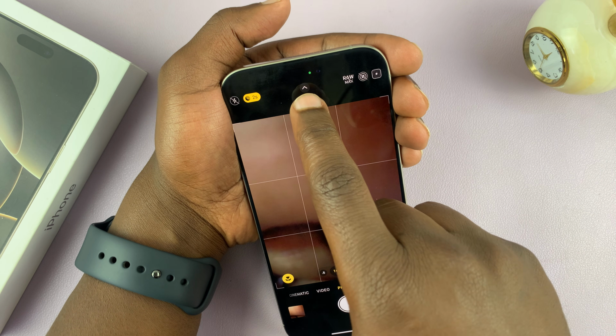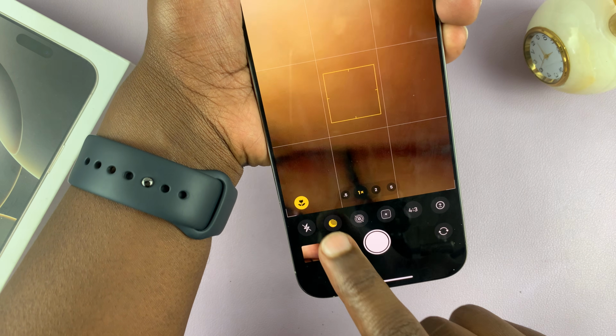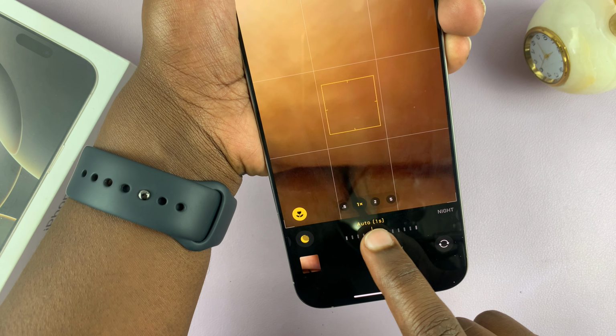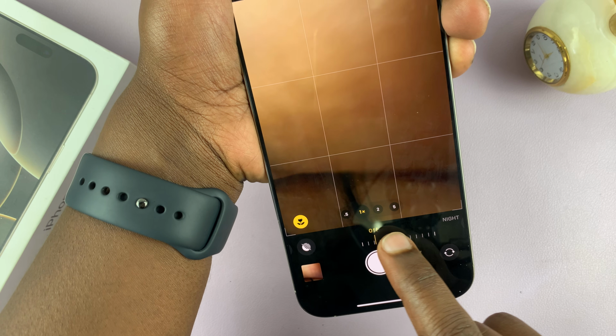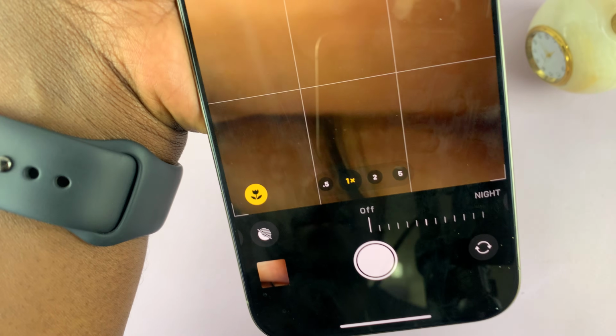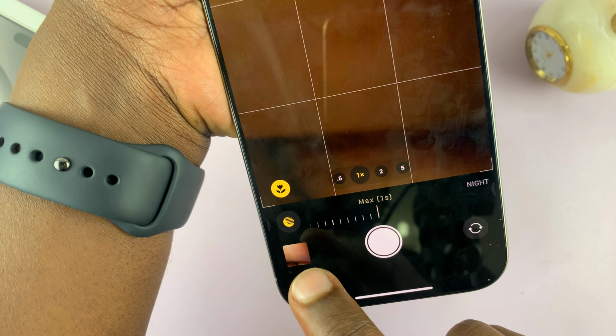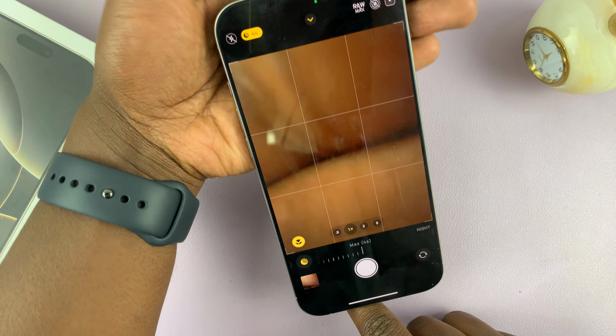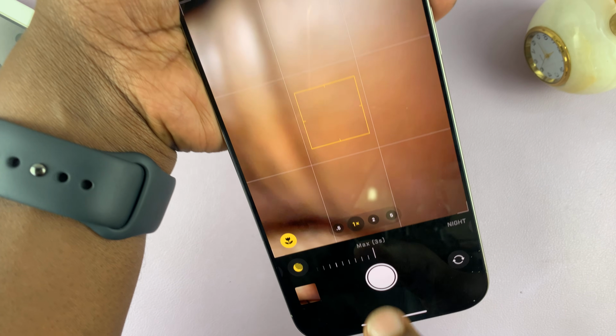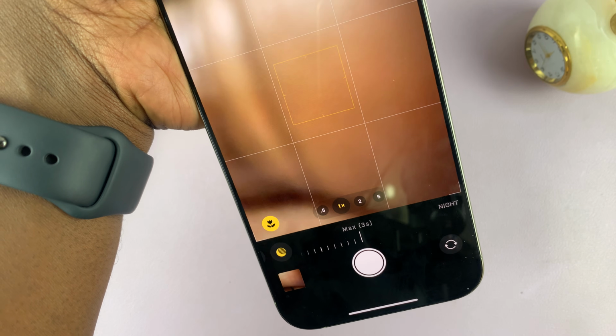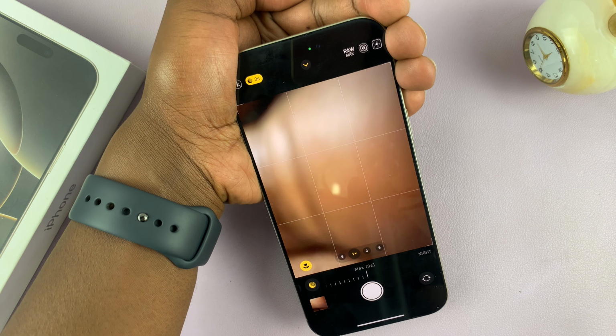So just tap on this little arrow here. That's going to give you more options, and you can tap on that, and then you can change, you can reduce that. First of all, you can turn it off like that, or you can increase to maximum. So the darker it is, the more options you get. So you can see we have a maximum of 3 seconds for extremely dark situations.